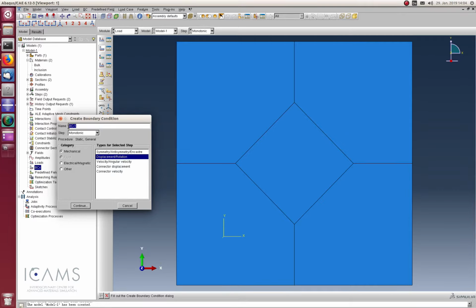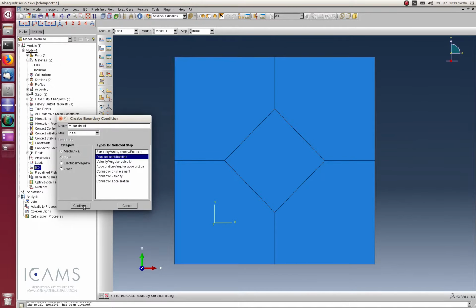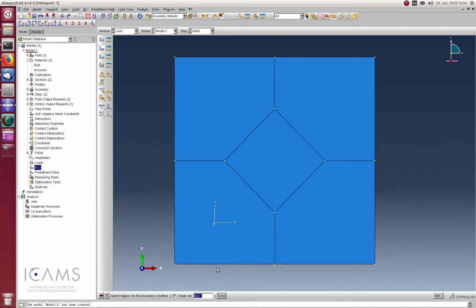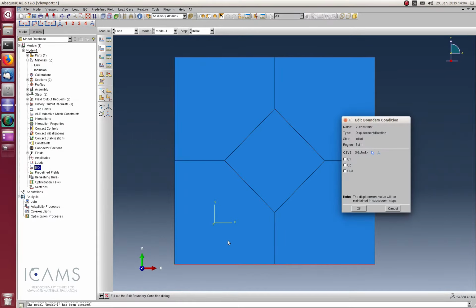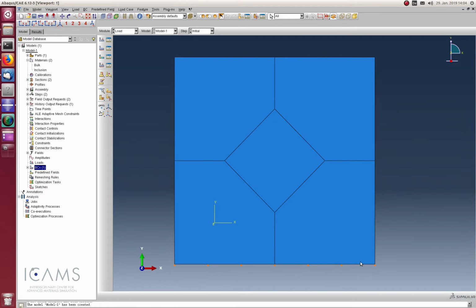The name of the first condition is y constraint, and we apply it in the initial step as displacement. We click continue. We select the 2 surfaces at the bottom and apply to U2. So we see that the bottom surface is constrained.